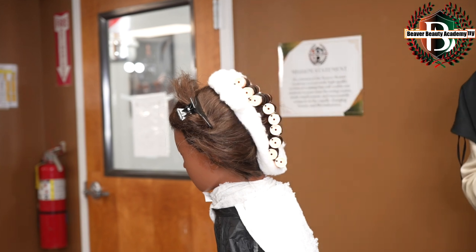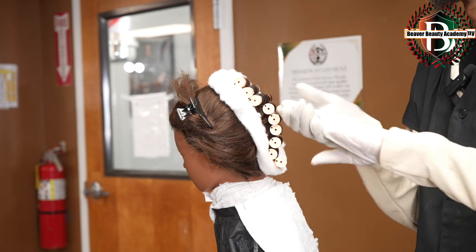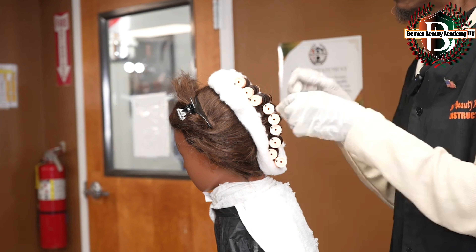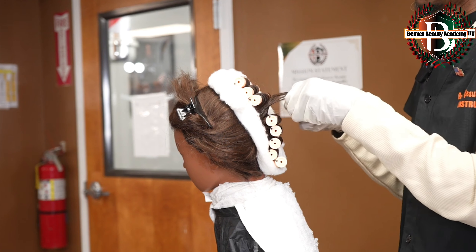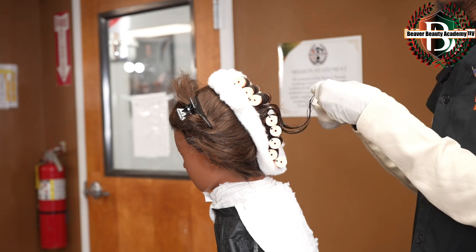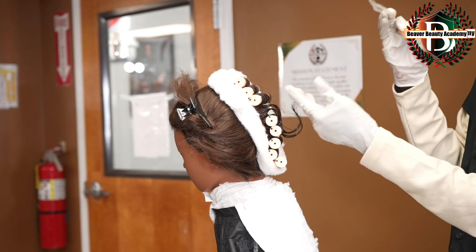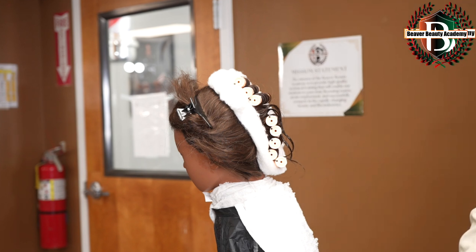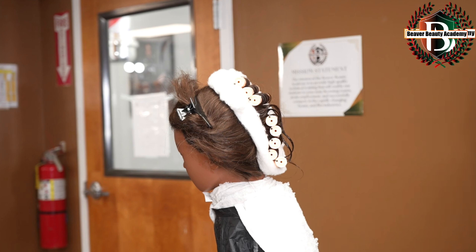I have been instructed to remove one rod. I step forward and sanitize my hands. I will remove one rod — they are looking for fish hooks at this point. So I will pull it. Don't pull your rod, roll the rod, until you get to the end and it should be a clear straight line through your paper. The end paper will go in the trash and the rod will go in the items to be disinfected. I would step back to indicate that I have finished that section.